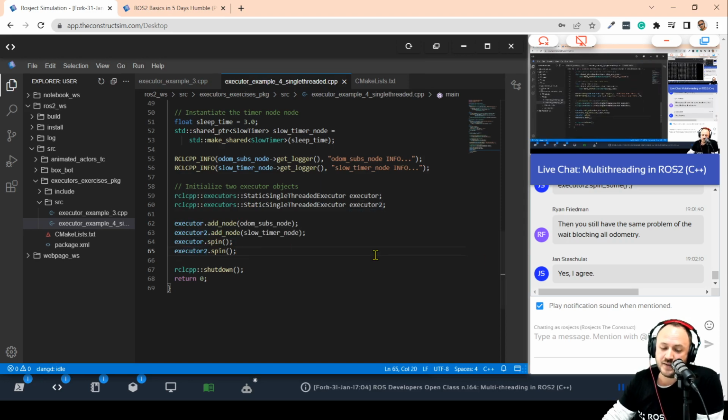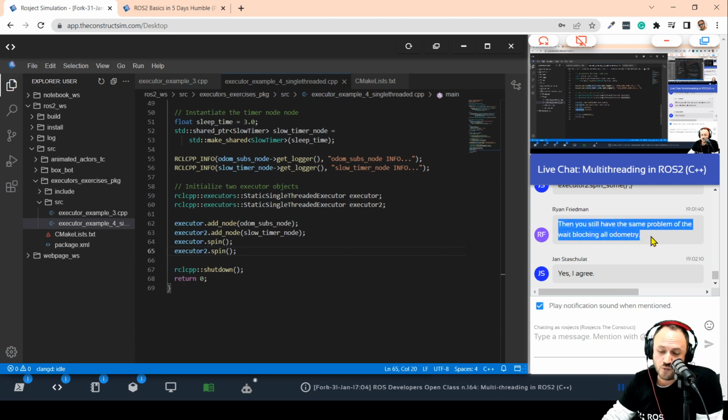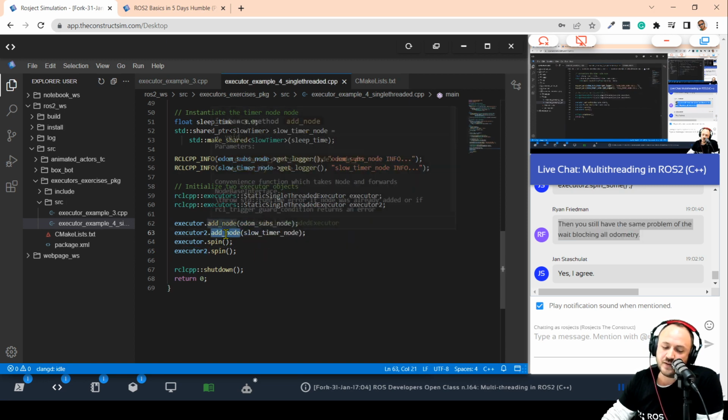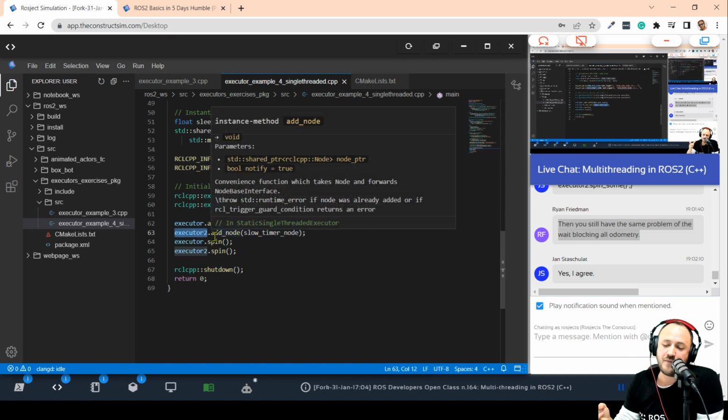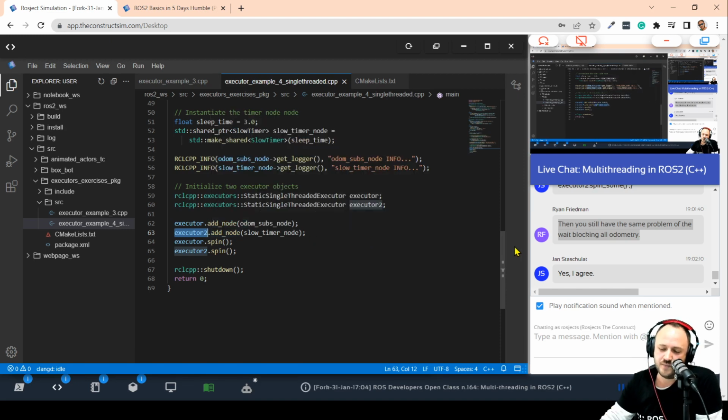However, keep in mind that this last sentence is not actually true, because executor 2 has only added the timer node. Yeah, so we would only have the tick, right? So in this case, we have odometry node added to executor 1 and odometry node added to executor 2. Yeah, so we don't have both nodes added to one single executor. Yeah, so the scenario is different.